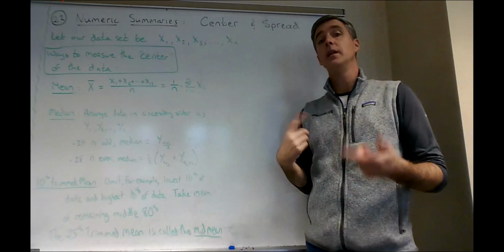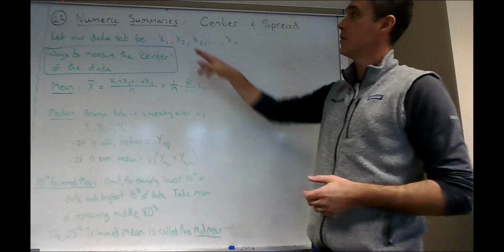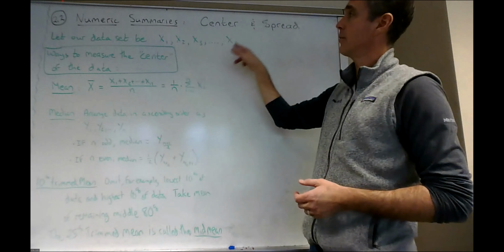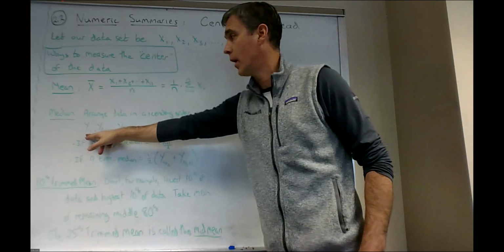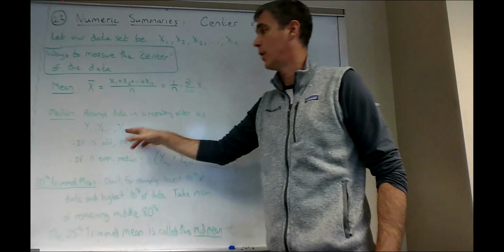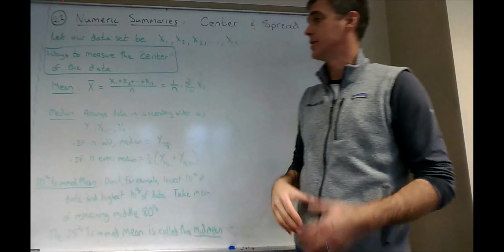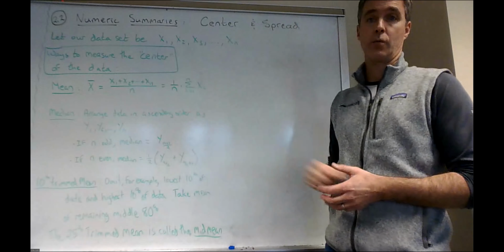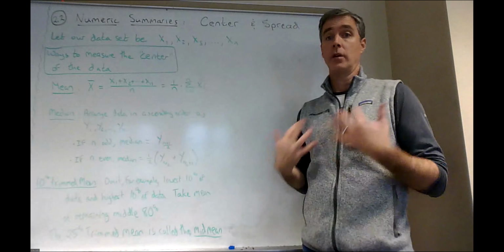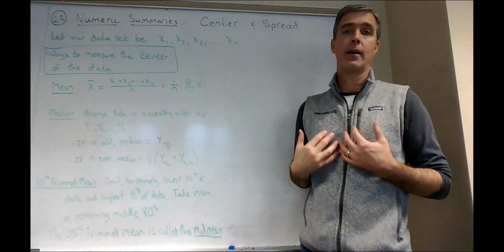I could also take the median. For the median, I first have to take my data and possibly rearrange it so it's in ascending order, from smallest to largest. So I'd rename those y1 through yn. y1 is the smallest, y sub n is the largest. Now, if I have an odd number of data, like 11, the median is going to be the 6th data point, so it's 11 plus 1 divided by 2. So y sub 6 would be the middle data point. When I give exams, I'm usually more interested in the median than the mean. But for other things, maybe the mean is more valuable.